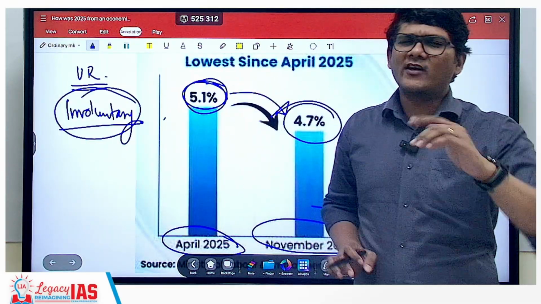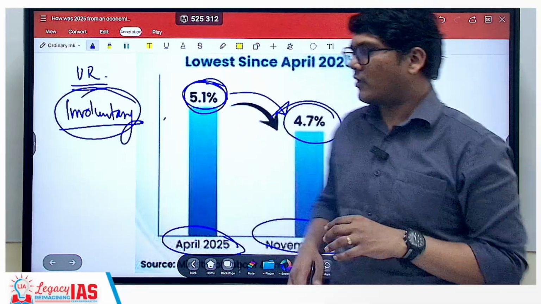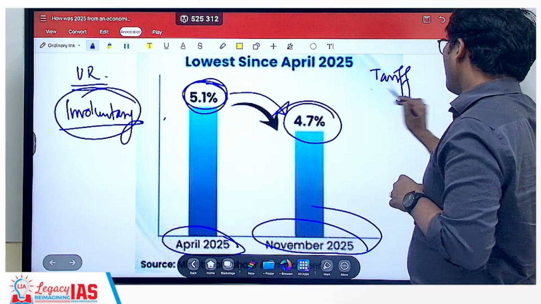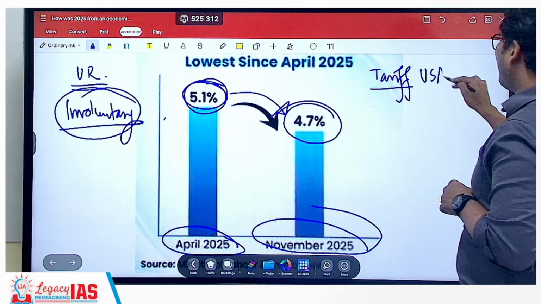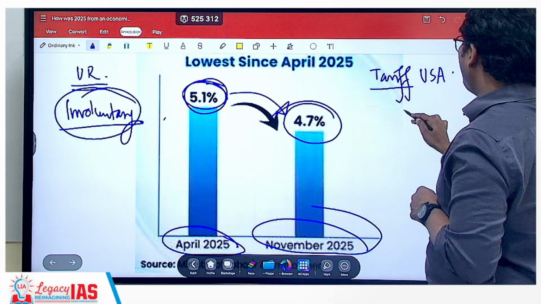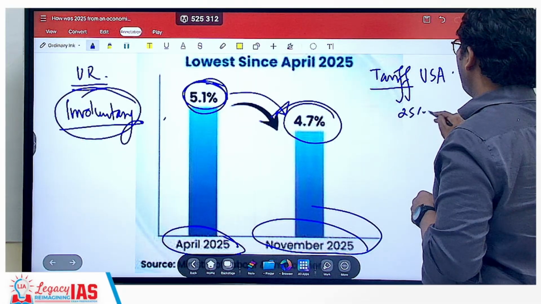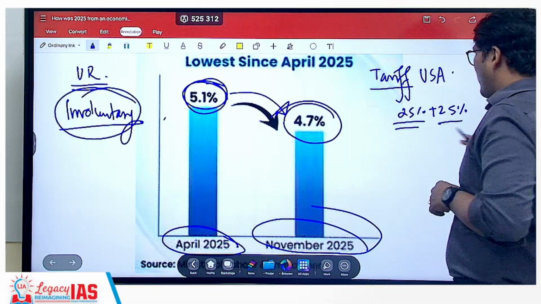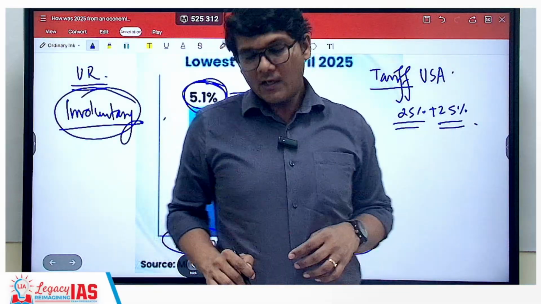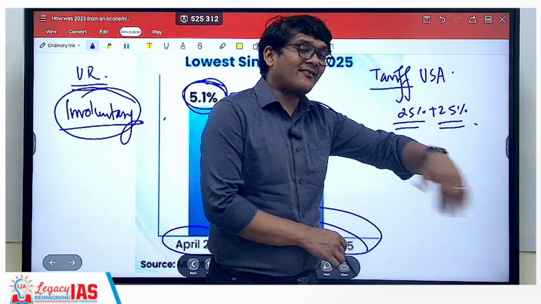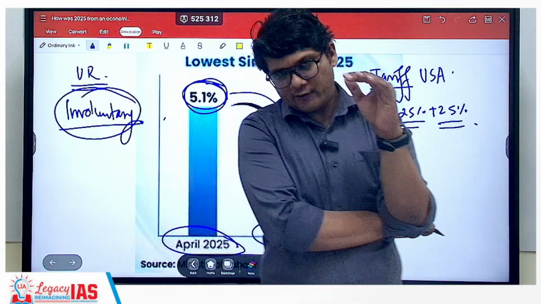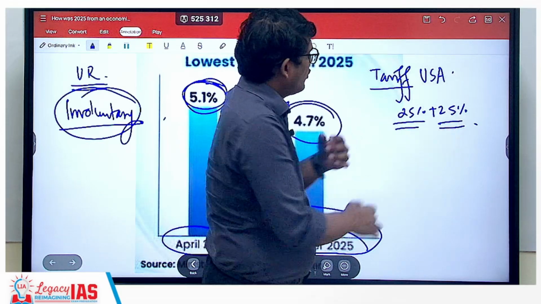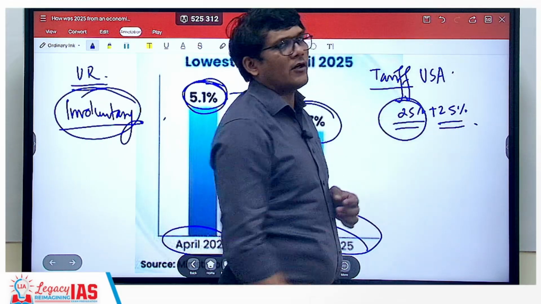However, if you look at certain things which are not happening that well, there is the global tariff war that is happening, wherein the USA had imposed 25% tariff on India plus another 25% tariff. Why 25 two times? First, because India has a surplus against the US. India exports more to the US than it imports from the US. So the USA did not like it and imposed a 25% tariff on Indian goods.